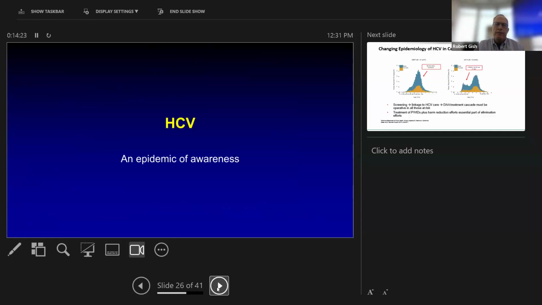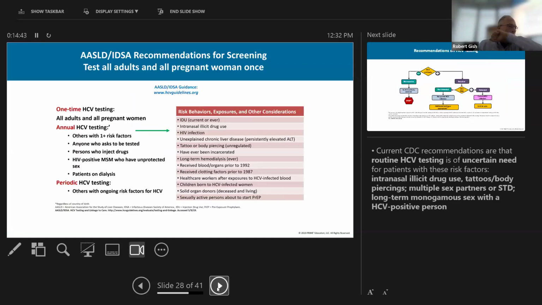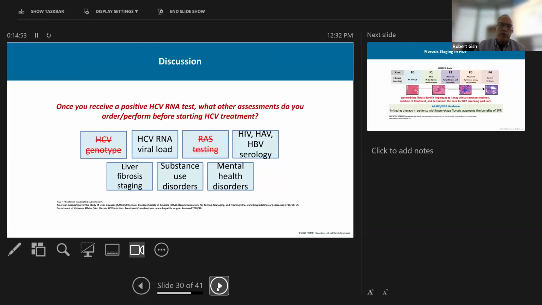Hepatitis C, super easy. Every adult gets hepatitis C antibody test, antibody positive. They get RNA, PCR, they're RNA positive, they go on treatment. That's the end of the discussion. I'll click through a few more slides out of interest. Test all women for hepatitis C, of course. It's just an algorithm about testing, getting RNA testing, and then putting them on treatment.